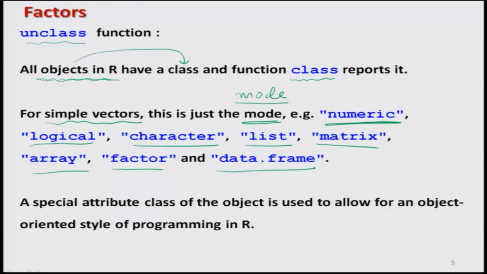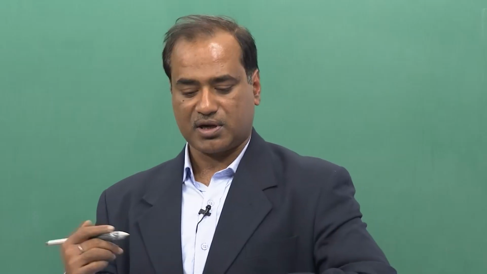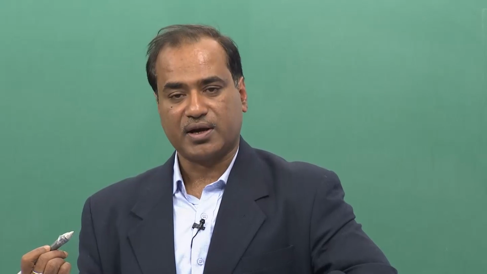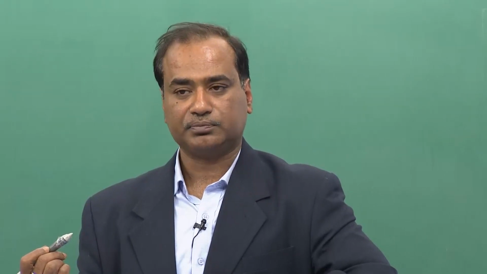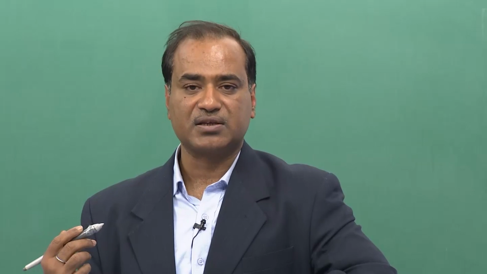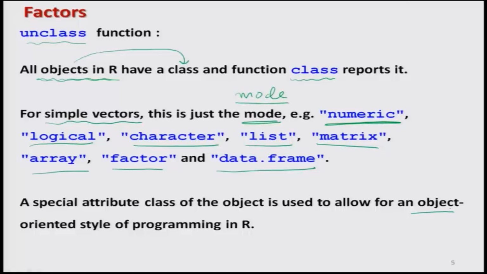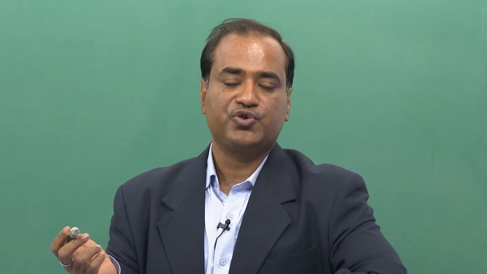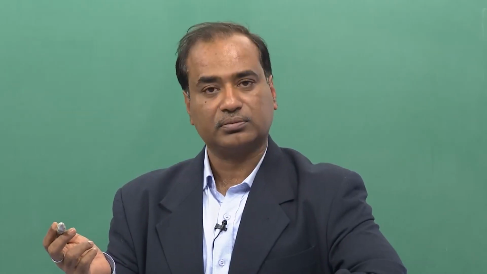Well, at this level we are talking at a very elementary level, but later on when you are writing a bigger program, some sensible programming, and suppose you are going for object oriented programming, then whenever you are doing object oriented programming using R, this information of class is needed. Now, depending on the class, you have to use an appropriate function.